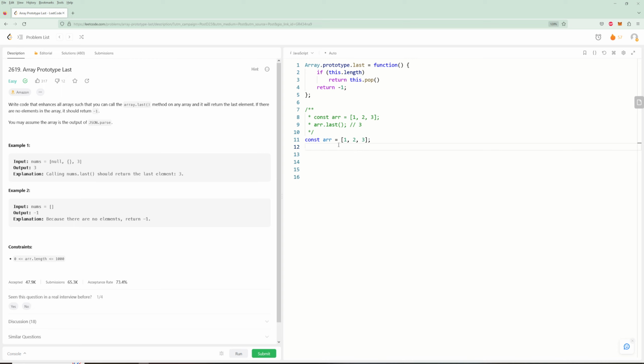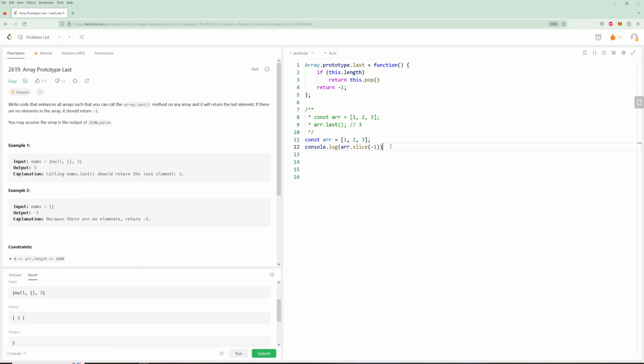Well, we could also do a slice, right? If we actually say r.slice, how do we get the last element with a slice? So if you do r.slice and you put in -1, this will give you an array of the last element. So let's just see what happens here. If we console log here, let's see what this prints us. Let's take a look. So this gives us an array with 3.